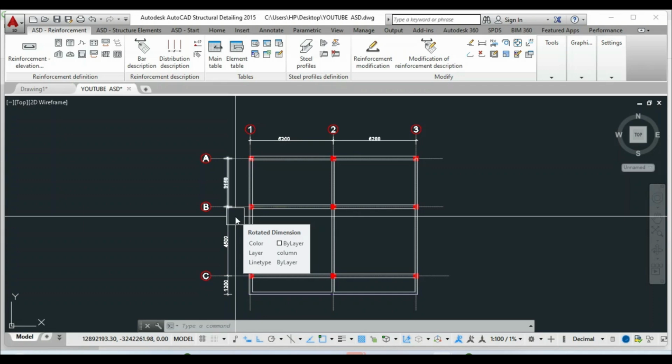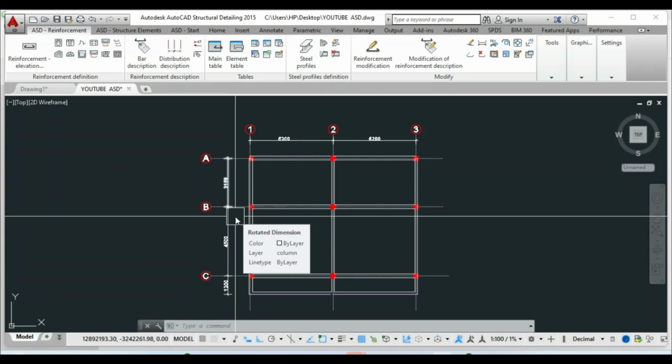In this tutorial, we'll be looking at how to detail a reinforced concrete slab using AutoCAD Structural Detailing. AutoCAD Structural Detailing is a powerful tool, just like AutoCAD Architecture is used for drawing architectural drawings, but this one is specifically for structural detailing. So we'll be looking at how to draw the bars within the slab and then how to detail them, as well as how to draw the bending schedule. This is going to be an interesting one, so stay tuned to the end.